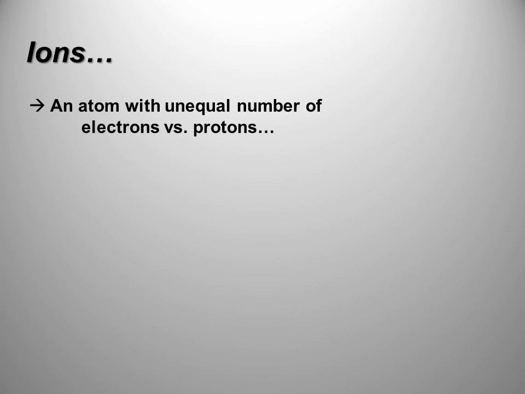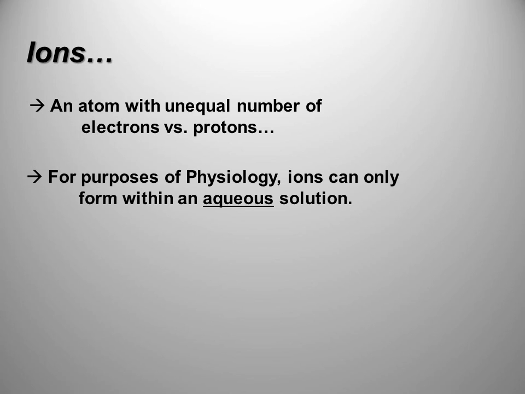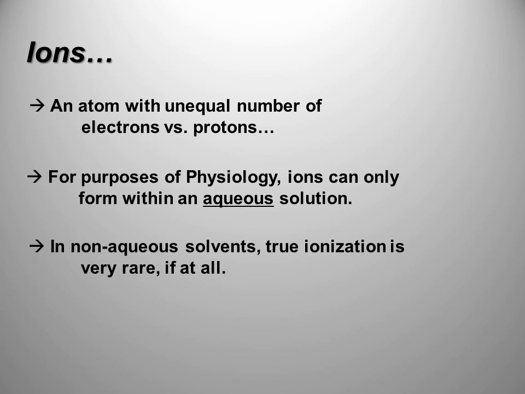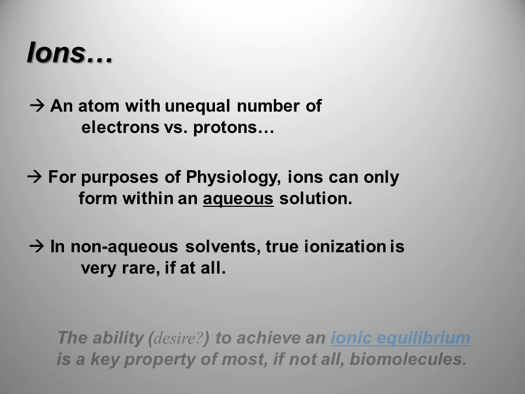So what do ions do in cells? Well, we first defined it. It's an atom with an unequal number of electrons and protons. If it's got more protons, it's positive. If it's got more electrons, it's negative. For our purposes, ions are important because we're dealing with aqueous solutions. It's rare that we deal with too much in terms of the lipid side of it. Yes, we're gaining more appreciation for lipid chemistry, but really most of the action is occurring in aqueous situations. It's really hard, with a non-aqueous solvent like an oil or a fatty membrane, to see an ion inside that fatty membrane.